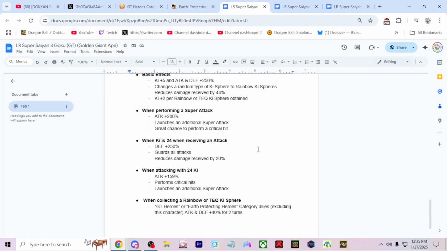On super, he gets another 200% attack. He gets now a guaranteed additional super attack here, just like for free, I guess, not intro restricted or anything. And then a 70% chance to crit. Key is 24 when you're receiving an attack. I gave him guard. Again, he had guard before transforming, so now I just gave it to him here for free. 20% reduction and then 250% defense. So just alone, if you're at 24 key, this guy has guard, 64% damage reduction, and he's getting a lot of multiplicative defense starter turn.